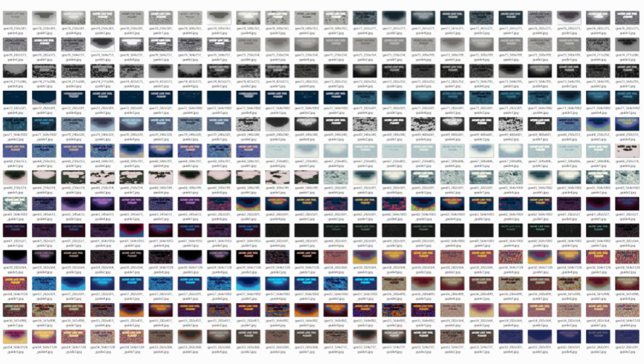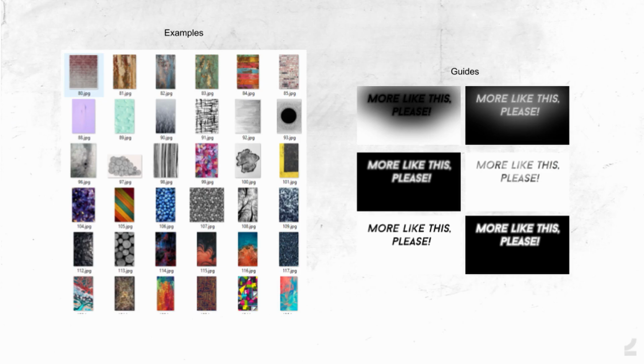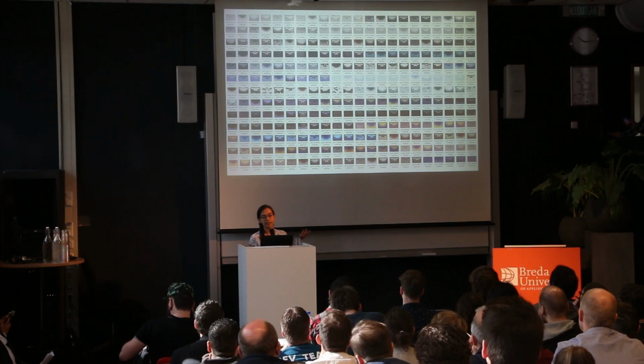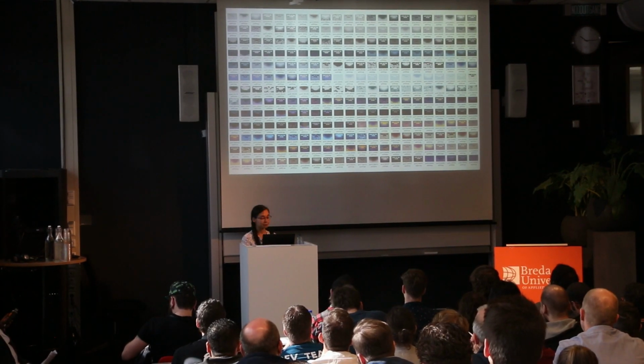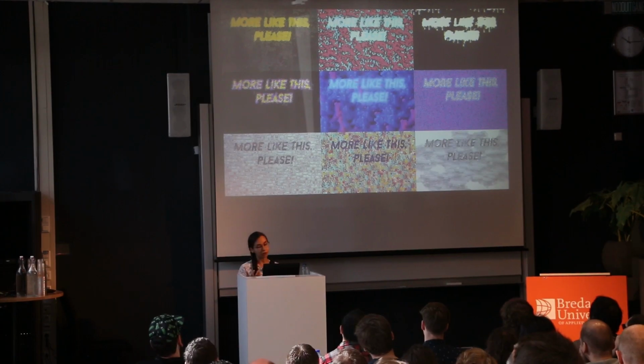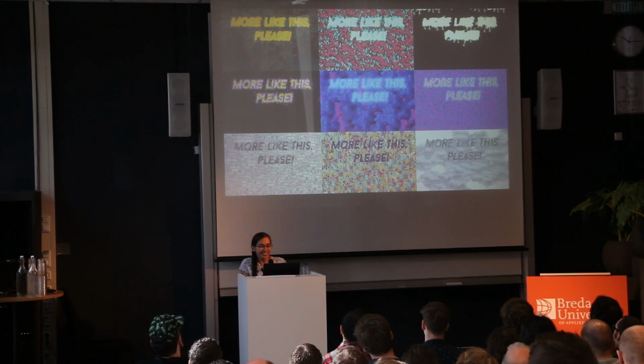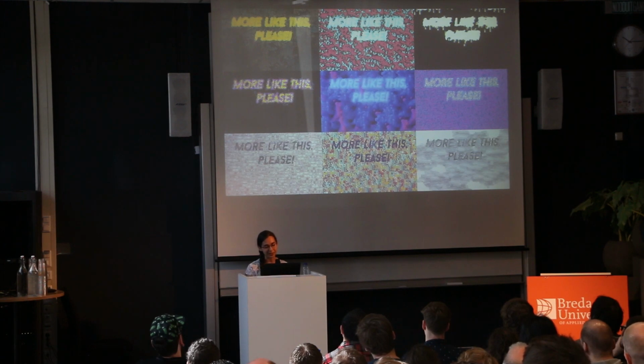So in total, I batch generated about 3,000 intro slides by having a library of roughly 150 images as examples. And I also made 6 guide maps, which were to dictate composition and contrast. And then I just let texture synthesis run while I was doing something else. And then I came back and just cherry-picked what I liked. And this ability to explore so many ideas and combinations quickly, and the thrill of finding combinations that would work, and just seeing what happens and where it can take me creatively, that was a lot of fun. It was like a visual brainstorm on steroids.